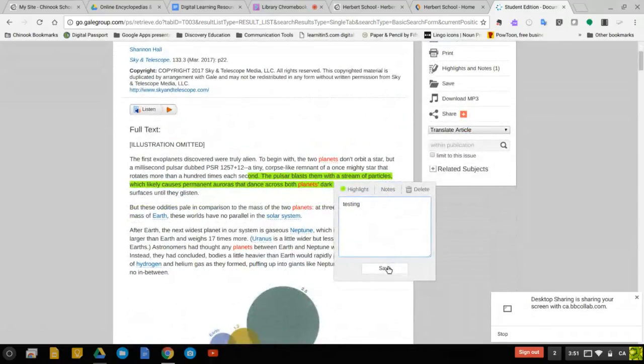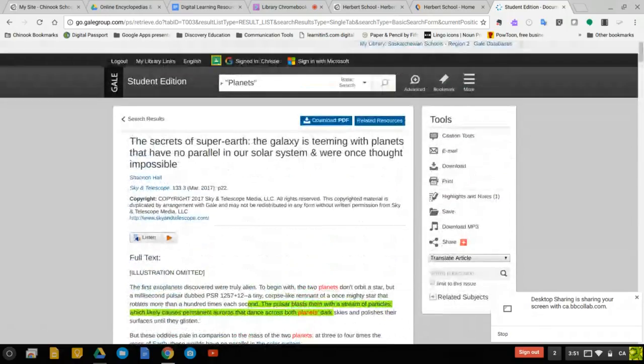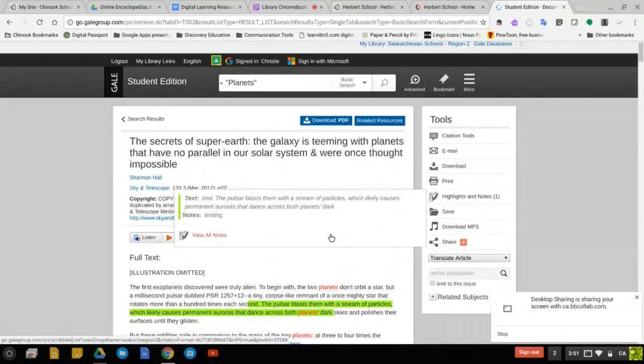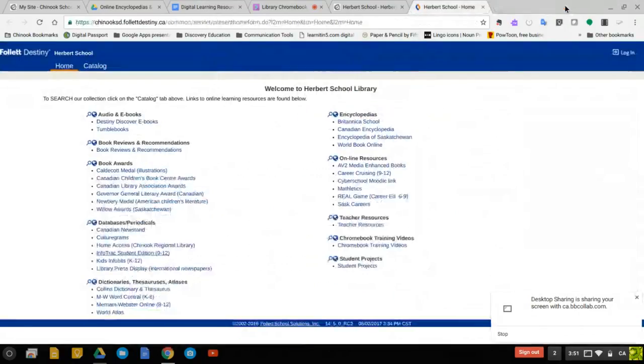I just write, here's my note. I can hit save. I can do this because I'm logged in through my Google account. You can see that at the top. And now I have my highlight and notes here. So you could color code your notes. Again, you can translate, there's text-to-speech, citation tools, etc. So great for our high school students.